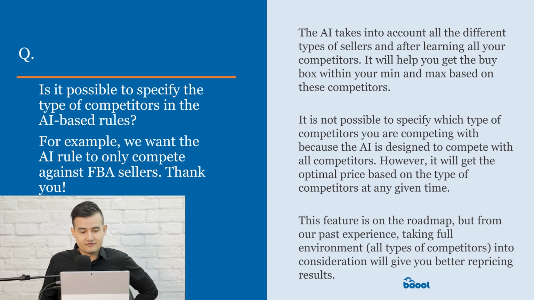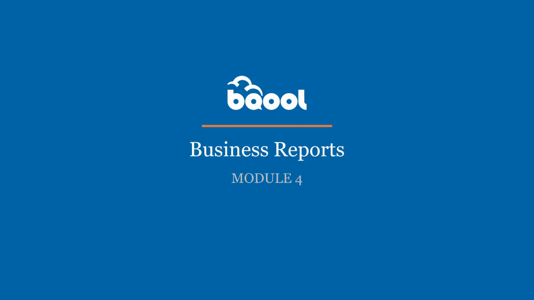Is it possible to specify the type of competitors in AI? Well, the AI will learn all of the competitors on here. And from our past experience, it does take the full environment into consideration. It will actually give you a much better repricing result. So the last module that we're going to cover before we go into the Q&A session is the business reports.